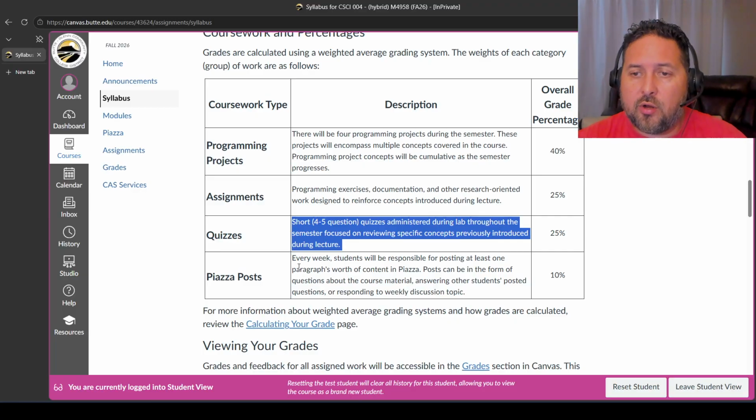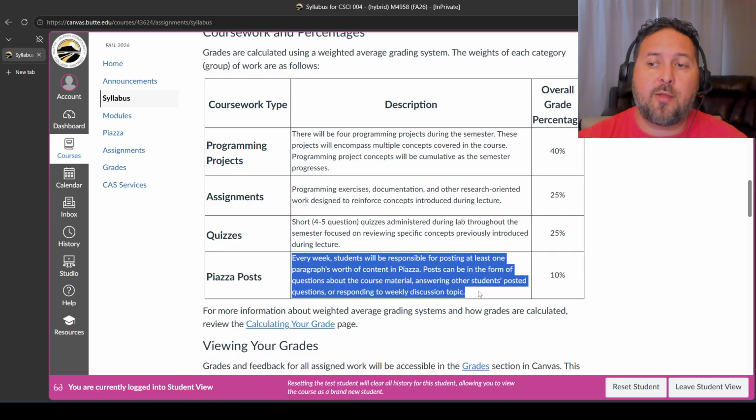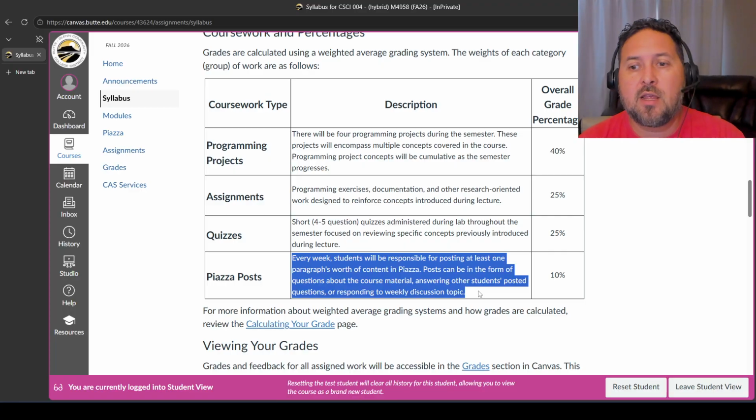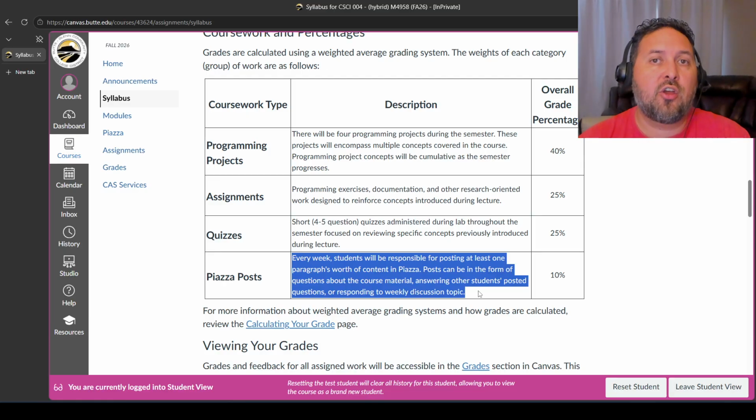Okay, and the last category is the Piazza post. I mentioned what Piazza was already a few times. This is technically an online class, and there is ed code that dictates that I must have a graded component in my online classes that is devoted to participation in the class. So this is just my easy way of dealing with that. Based on what I've already told you about how Piazza works, it's a tool that lets you ask questions and answer questions and have discussions.